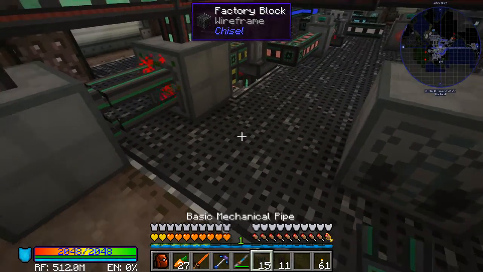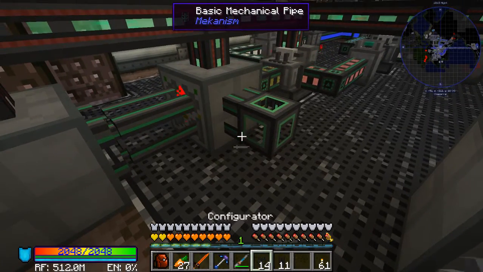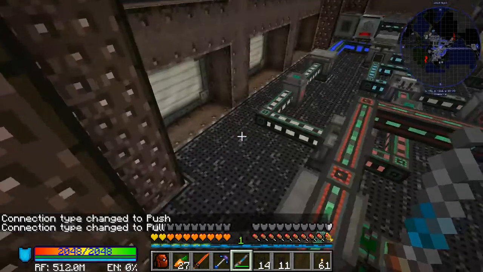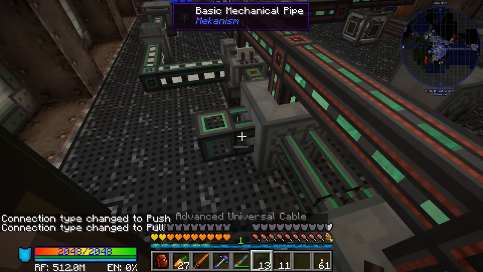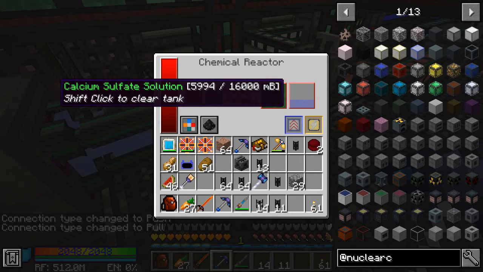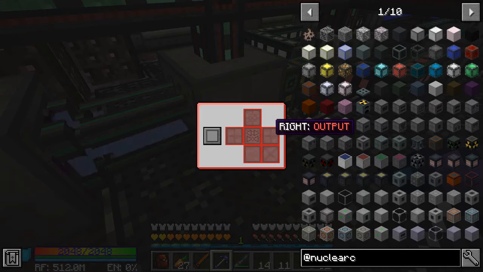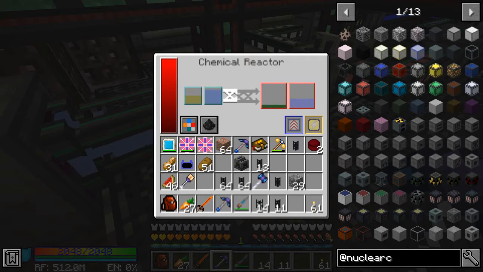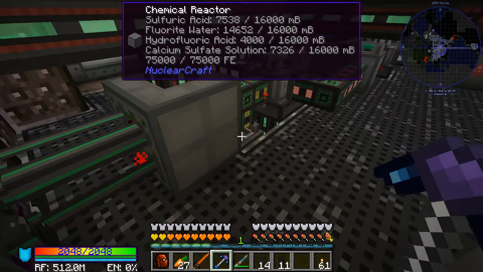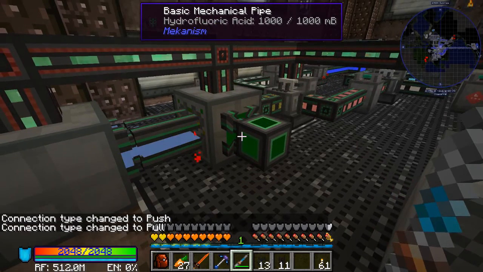Okay. So now the question is, which fluid is going to be pulled out of here? I need the calcium sulfate, not the hydrofluoric acid. So, let me... That's hydrofluoric acid. Not what I want. Okay, let me see what's on this side. That's also hydrofluoric acid. Well, what the heck, game? That's not what I need. Can I set this to where this goes... No, no, no, no. I'm honestly not sure how to pull out what I need here. Because I'm getting hydrofluoric acid, which I don't want.